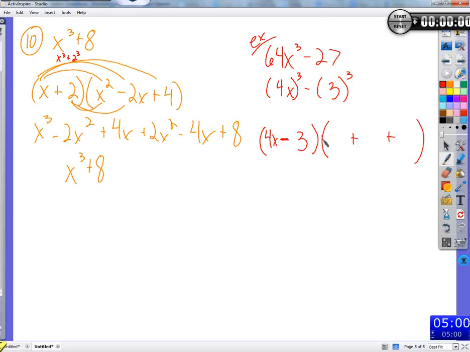What will go right here? 4x squared. Not 4x squared, we're squaring the whole thing. It'll have an x squared, but what will the coefficient be? 2. So we take this term right here, whatever that is right there, squared. So if we square this, 16x squared, plus this thing times that thing, 12x, plus this thing squared.